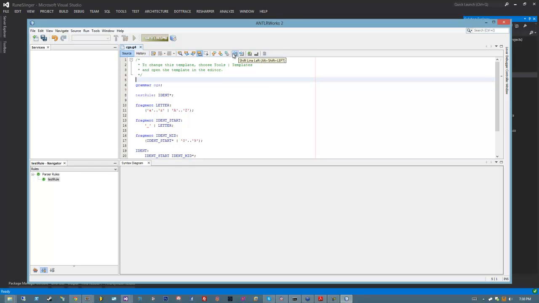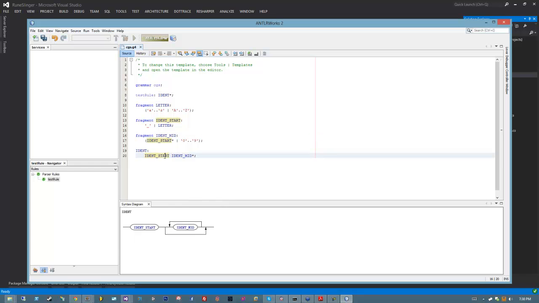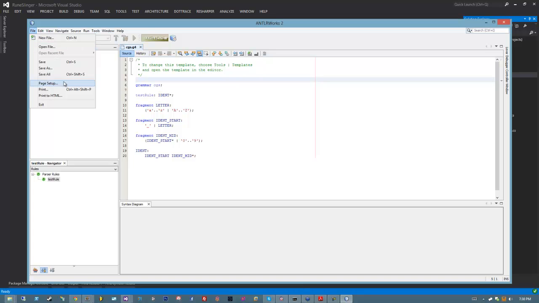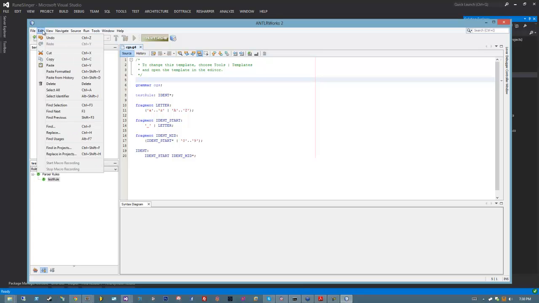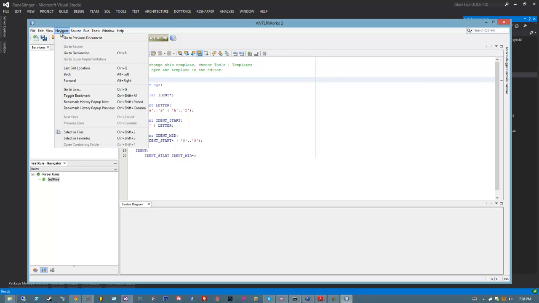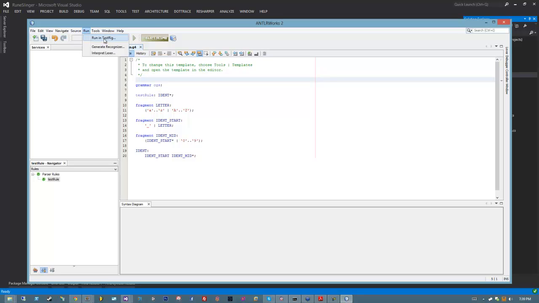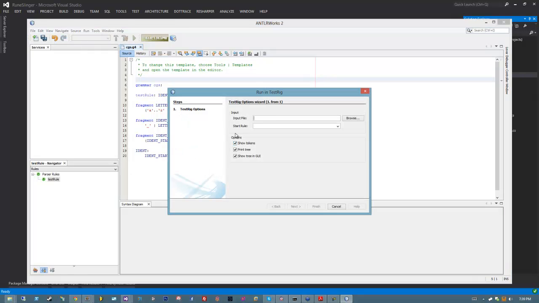Is there not a run button up here? Oh, come on. Jason, help me. Okay, my run button is grayed out. Why is it grayed out? Maybe I need to create a project? Because I saw something about creating a project in here. Ooh, run in the test rig. That sounds like fun.